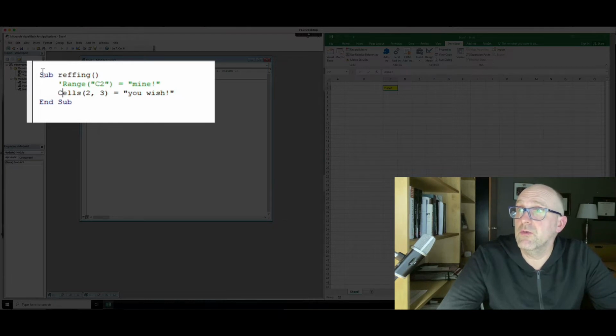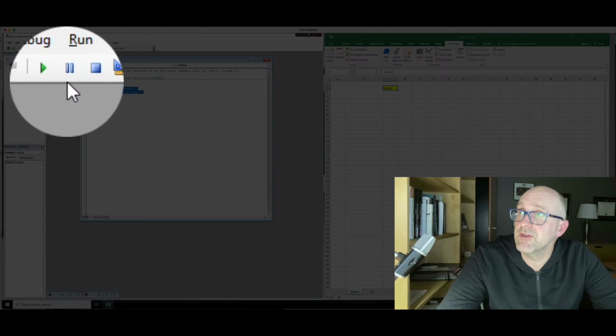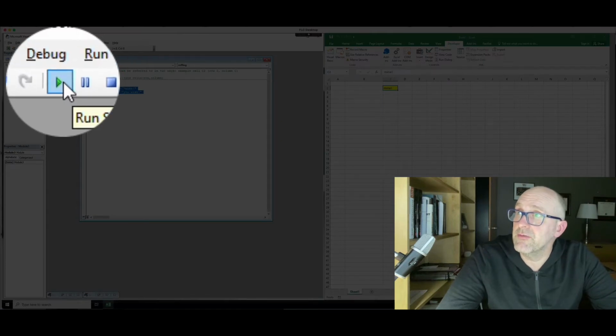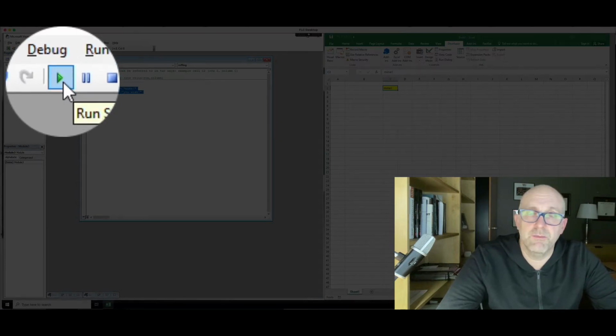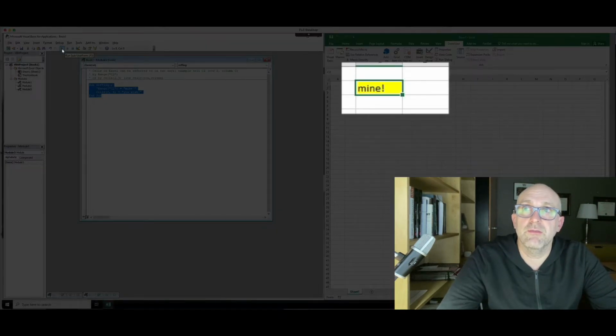So if I were to mark this here and I want to run this code, there's another way to run it, which is as you go up here in this ribbon, you see that there is a little play button. So if I press this play button, the moment I do this, the entry on the Excel spreadsheet will change, hopefully, to "you wish". Now 1, 2, 3, press, and you can see it changes to "you wish".